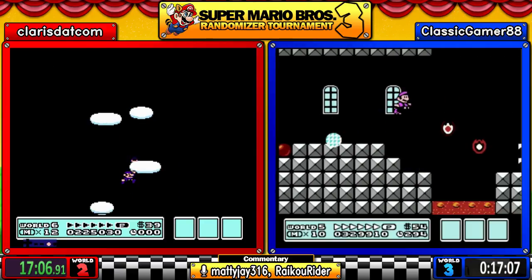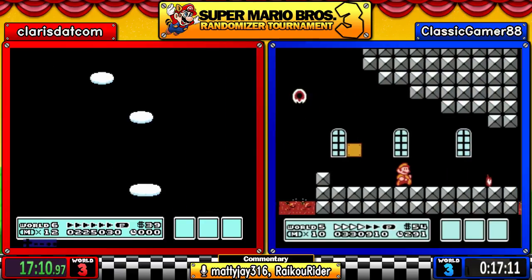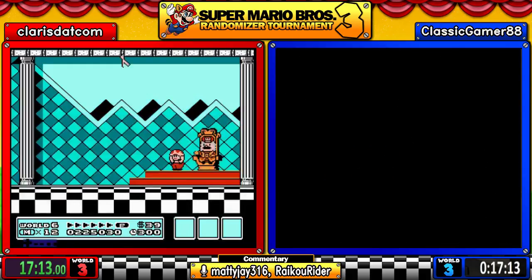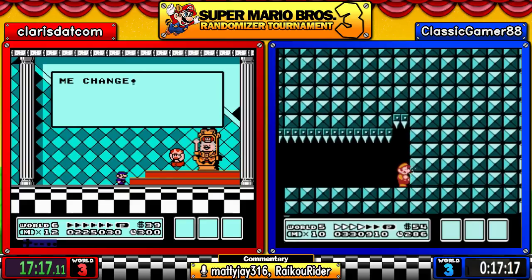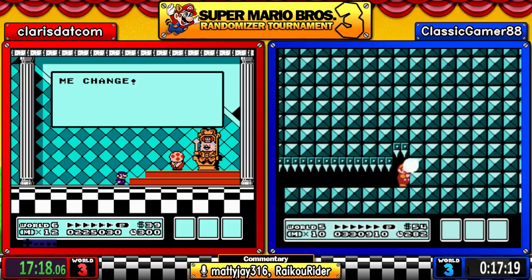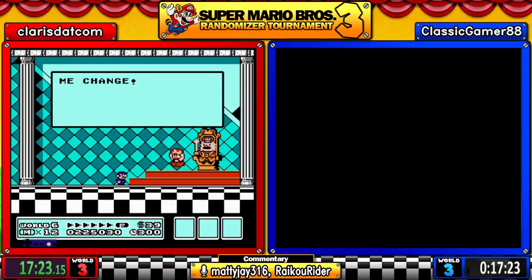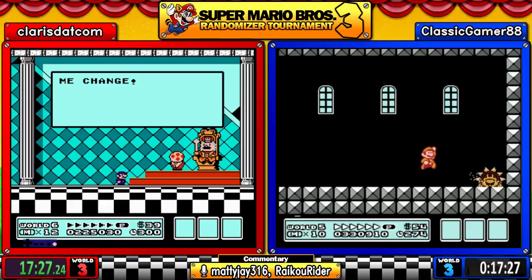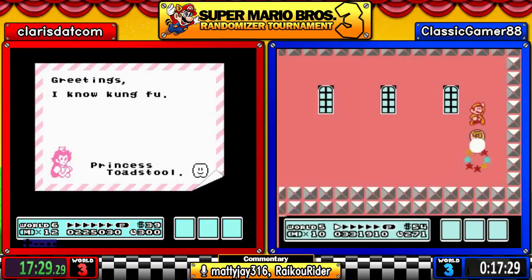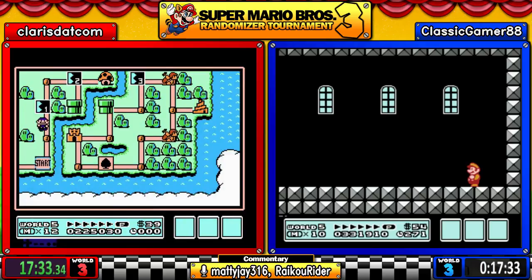Of note, ClassicGamer88 does run vanilla, and he does have a very good time in vanilla. A lot of that experience from vanilla does translate over well into a randomizer, but you do need to be careful, because a lot of the strategies from vanilla are reliant on enemy placements, and you never know what kind of enemies you'll get. So if you play this game at an extremely high level, then that can actually be detrimental to your performance in randomizer.